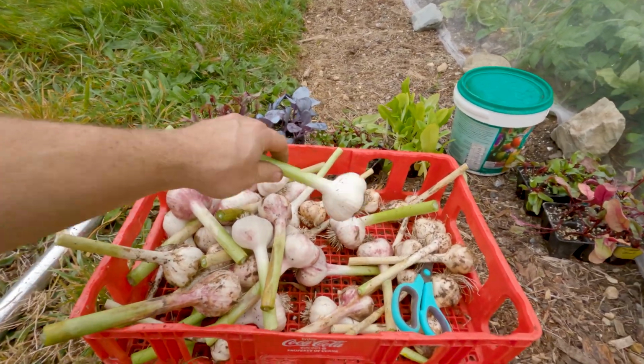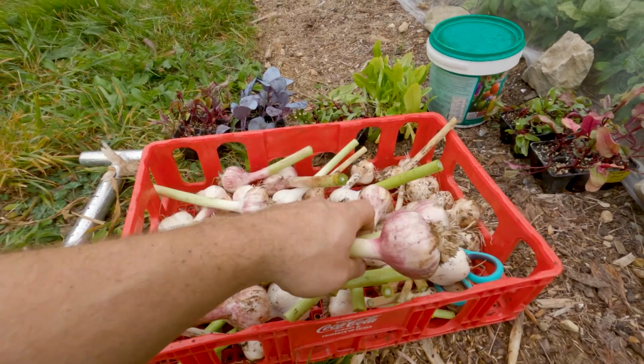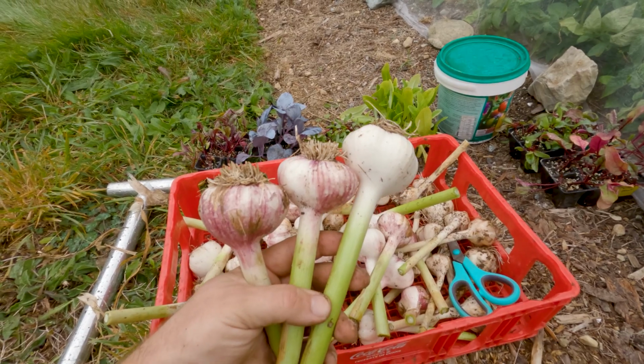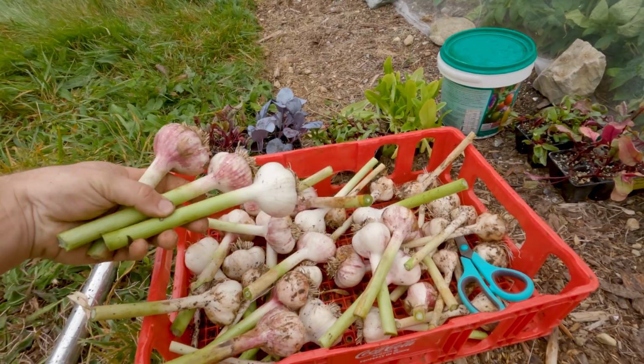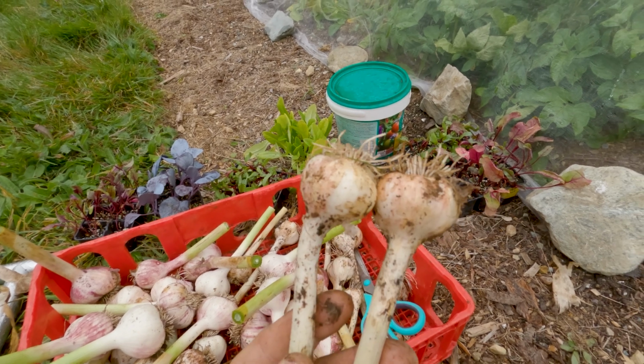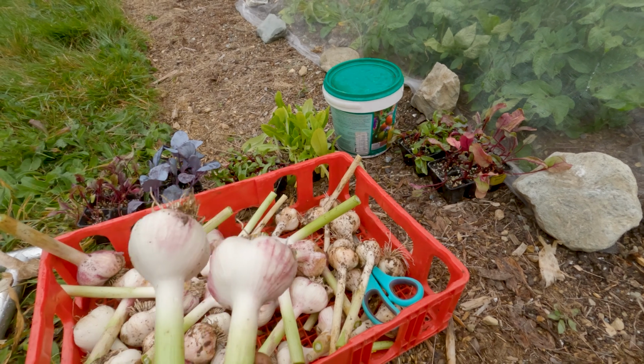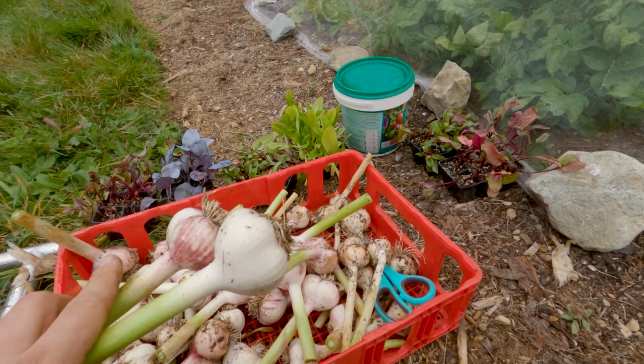So here's the harvest. Some of the bulbs are pretty big, quite large. These guys are a variety called, I believe, German Red. They seem to do a lot better than these ones here that I planted, which was Music, I believe. So these are the smaller ones. They won't store as long, so I'm going to cook those up. And then probably some of the bigger ones I'm actually going to use for the fall.